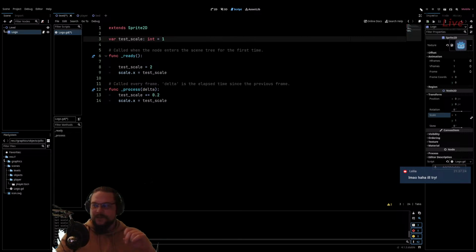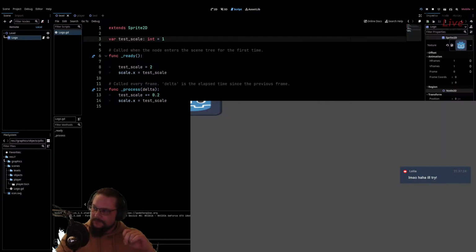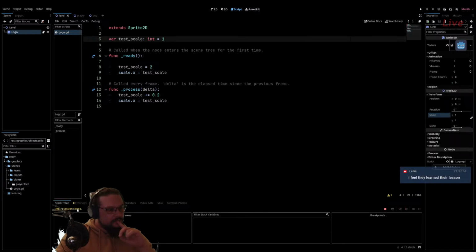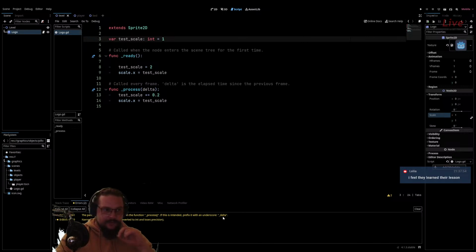Okay, let's see if this works. Nope. The parameter delta is never used in the function process. This is intended, prefix with an underscore: _delta.